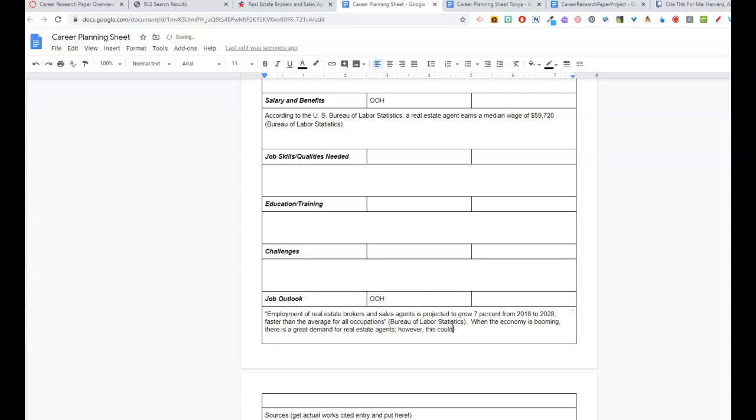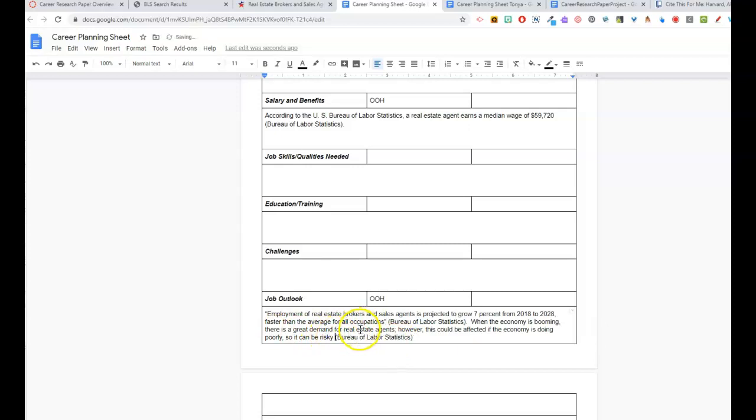However, this could be affected if the economy is doing poorly. So it can be risky. Okay, so that's basically me putting that in my own words. But it's in my own words, but it still came from the Bureau of Labor Statistics. So I'm going to go ahead and copy and paste that in there because that still came from there.